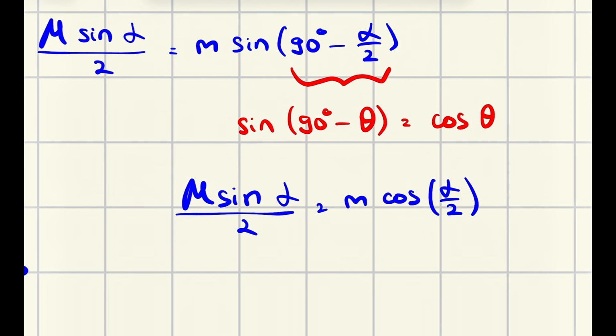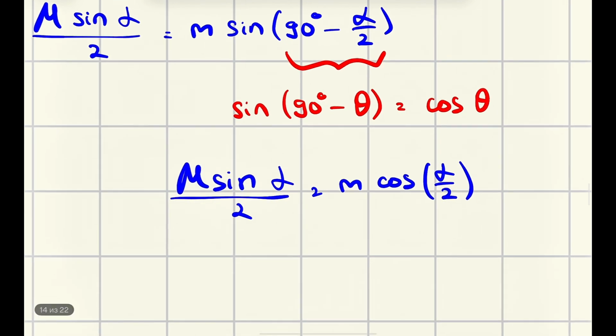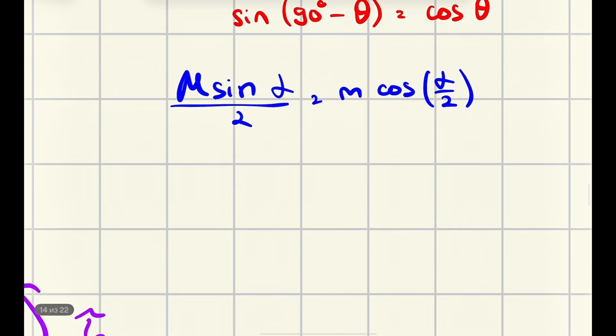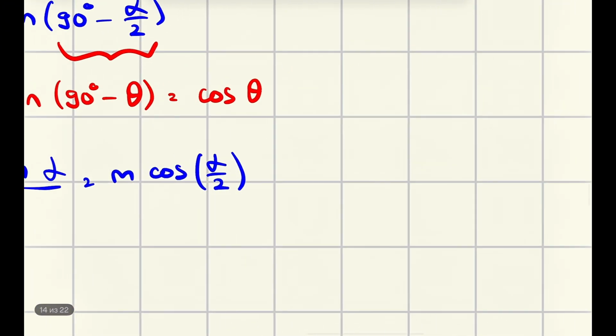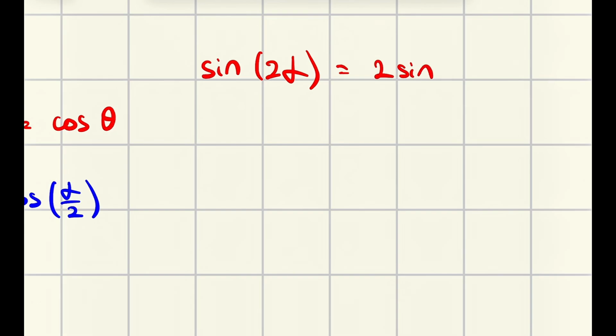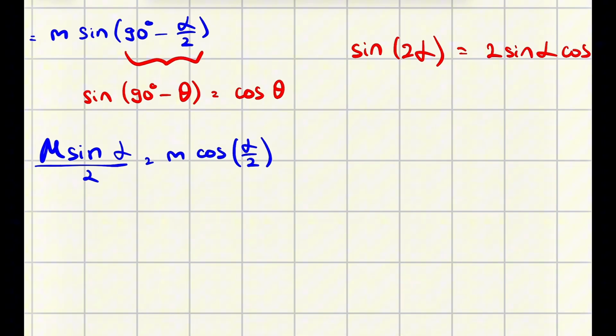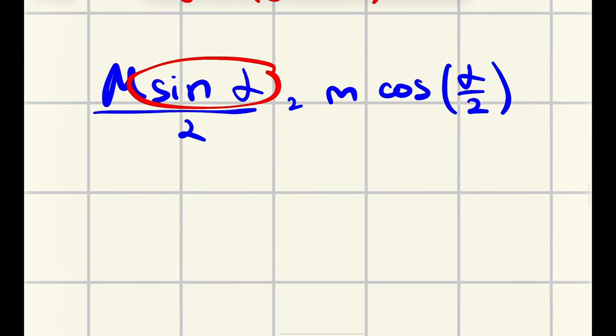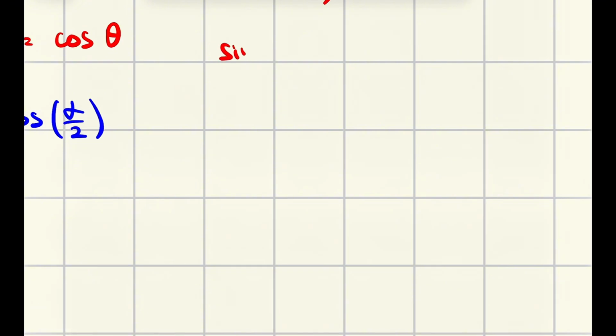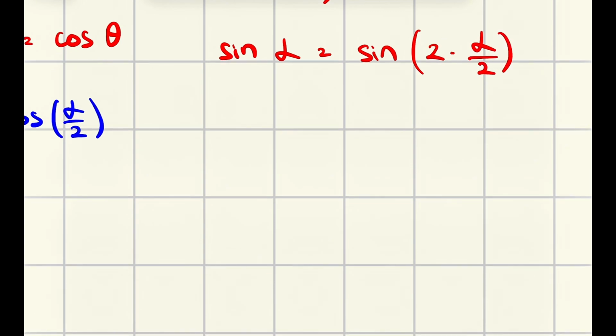Okay, good. But there is a problem again. This is angle alpha. This is alpha divided by 2, right? But there is one very good technique from trigonometry that we know. We know there is a law which is like this: sine 2 alpha gives us 2 sine alpha cosine alpha, right? But the problem is, what is our double alpha? Instead, I can rewrite this sine alpha like this. Sine alpha can be rewritten as sine of 2 multiplied by alpha divided by 2, right? Because those two cancel out, and then we will have sine alpha itself.